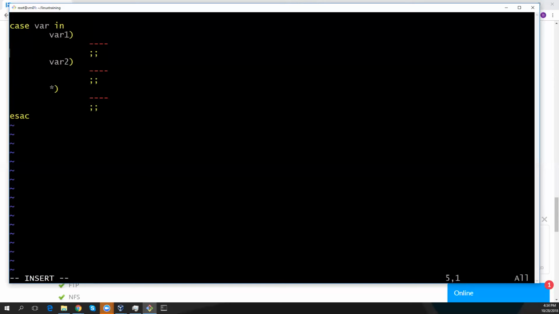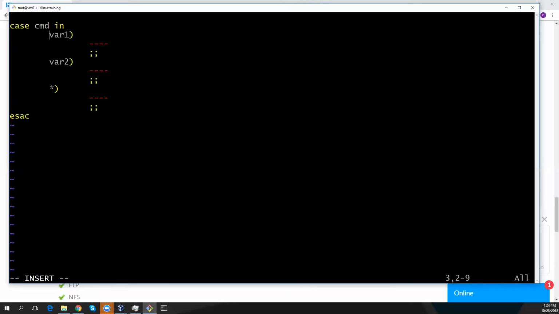Now we'll see one example. If you want to run a menu-driven program, you will use the case statement. Suppose we are giving a variable like CMD.